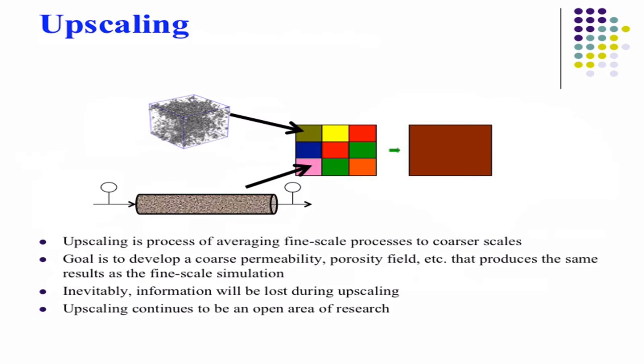Upscaling, so this is an area of research where, of course, there's sort of two ways: computational upscaling and also experimental. So we go to the lab and we have little tiny cores that are fairly homogeneous compared to the real reservoir, right? They're certainly not large faults or fractures in our cores. They wouldn't even hold together. Maybe small ones, right? But for the most part, it's impossible to core a large fault or large fracture. Your core size would also be too big for the laboratory. So we go to the laboratory and we measure permeability, porosity, and other things, and then we try to put those into our simulator and scale it up, and it doesn't always work. That's why we have to use history matching a lot of times, because in the real world, there's a lot of heterogeneity, right? A lot more than what we can capture, or we'd have to take so many cores that it's unreasonable.